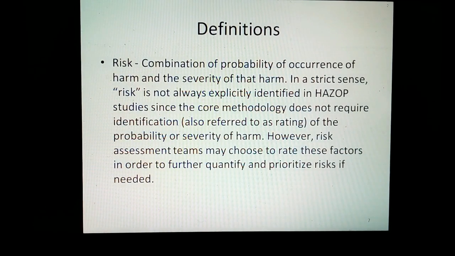Risk. Combination of probability of occurrence of harm and the severity of that harm. In a strict sense, risk is not always explicitly identified in HAZOP studies since the core methodology does not require identification, also referred to as rating, of the probability or severity of harm. However, risk assessment teams may choose to raise these factors in order to further quantify and prioritize risks if needed.